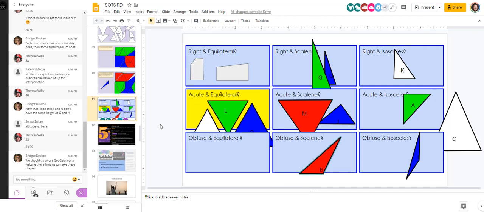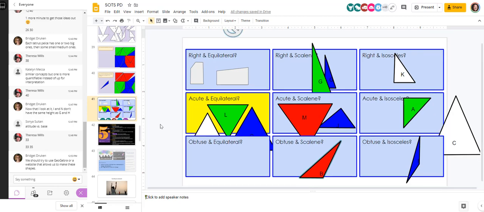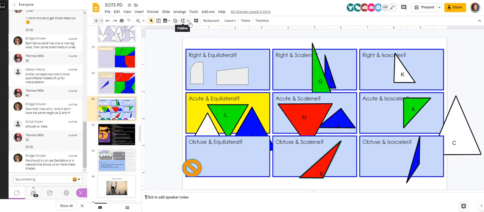You can't have obtuse and equilateral. Yeah, but why not? I feel like if I just have more time, I could do it. What's going on there? It goes back to when they were talking about how the angles add up to 180. If you have an obtuse angle, then all of the angles would have to be larger than that 90 degrees, and then they wouldn't equal 180.